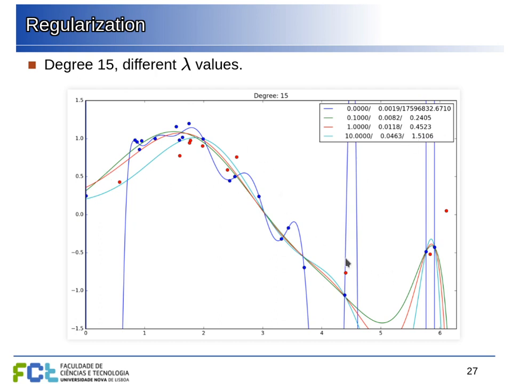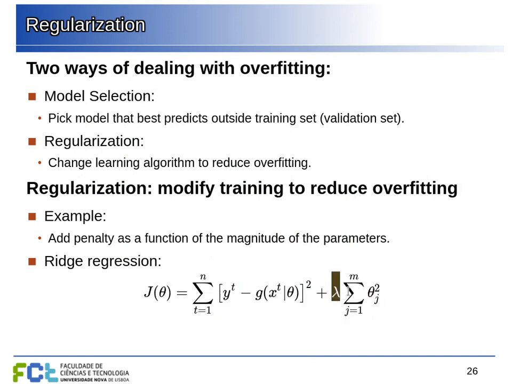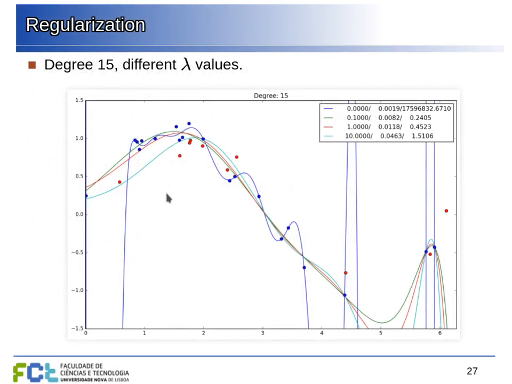because the curve starts to become too stiff. So basically, with regularization, we are not changing the model. We are always using a polynomial of degree 15 here, but we are adjusting the way the model is trained, how it fits the data. And by changing the weight of this regularization term, we can make the curve more or less stiff, and so try to optimize in order to keep the ability to follow the data, but not go too wildly on the predictions, and so minimize the validation error. And in this case, a 0.1 value of lambda would be the best of these values that we tried.